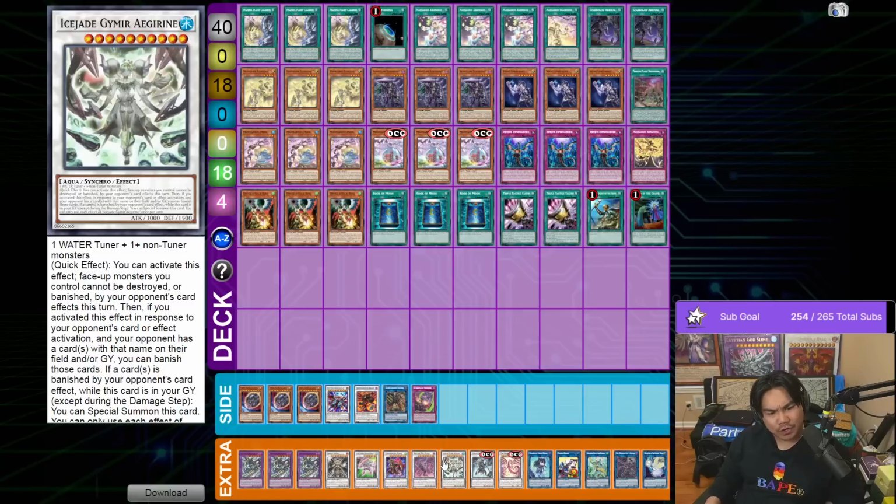We play Agronine because I think Kashtira is still a deck in the format, so you want to play Agronine because it makes it so your monsters can't be destroyed or banished by your opponent's card effects this turn, so I think that's really neat. If you play Raigeki Dark Hole because of Unchained or something like that, it also randomly beats that, so I think it's pretty good. And if you do it in response to an opponent's effect, you actually can banish their cards as well, which I think is really neat. And it randomly comes back as well, because if a card is banished by your opponent's card effect, you can just bring this back. So I think that's nice.